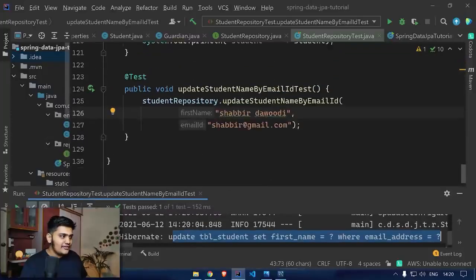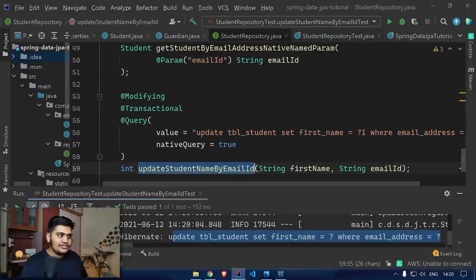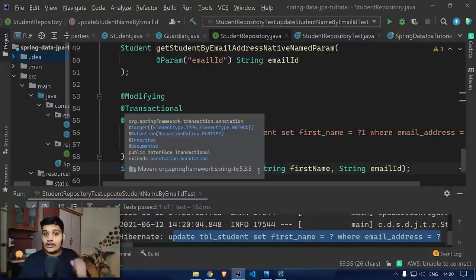So we just saw that we have defined two annotations: @Transactional to define a particular transaction for this method, and also the @Modifying annotation, whenever you want to execute any queries that modify the records in your database. The same will be applicable when you want to delete the records as well. So here we saw a lot of things about the repository, different repository methods, how to create different methods, how to use the queries, how to use the native queries, and how to modify the records using the modifying annotations as well.